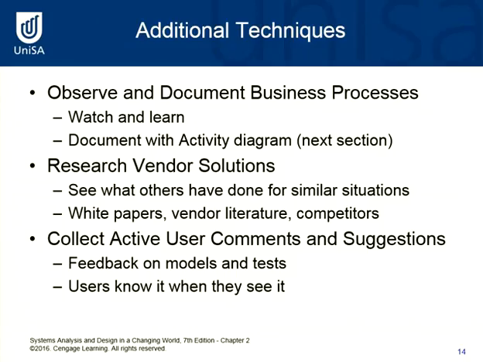The way we document business processes after we've probably observed them is documenting them with an activity diagram. So if you ask someone, what do you do? They can either show you or they can explain it to you. In order for you to articulate that in terms of who does what and the flow and the sequence of the activities, you can document that workflow with an activity diagram.